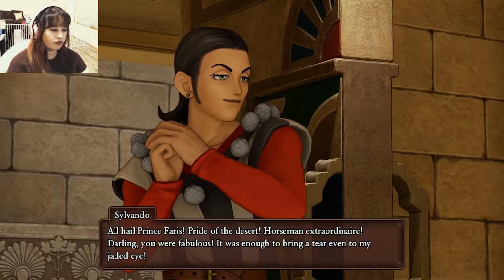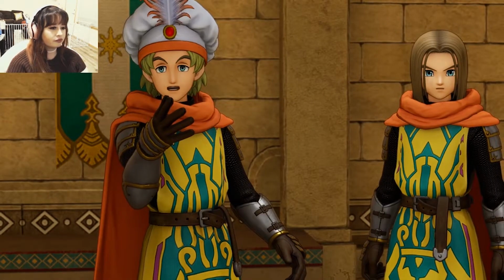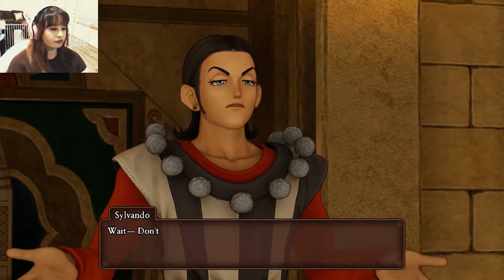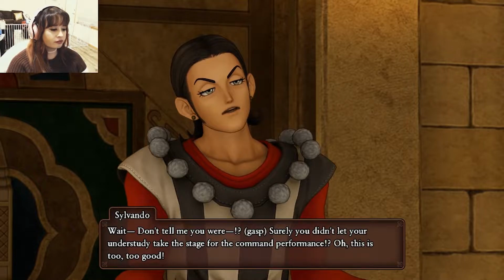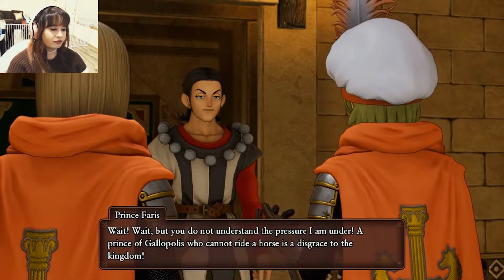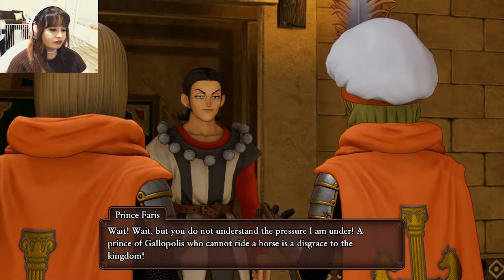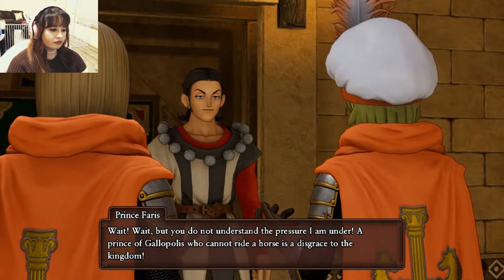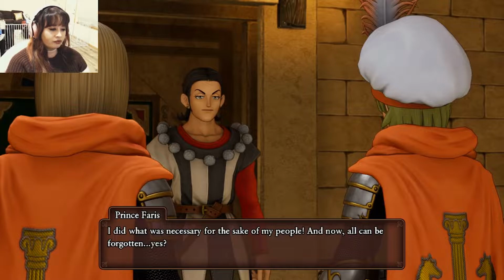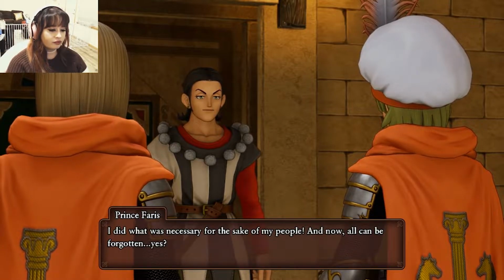Darling, you are fabulous. It was enough to bring a tear even to my jaded eye. Wait, don't tell me you were... Surely you didn't let your understudy take the stage for the command performance. Oh, this is too good. But you do not understand the pressure I am under. A prince of Galopolis who could not ride a horse is a disgrace to the kingdom. I did what was necessary for the sake of my people. And now all can be forgotten.